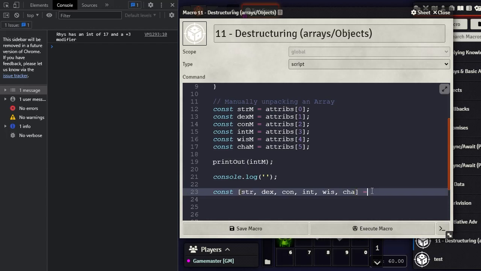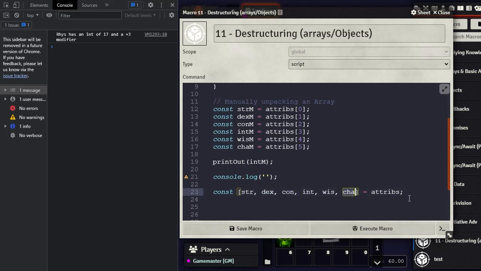And then we would say that equals, and it would be our attribs array at this point. So what this is going to do, it kind of looks like we're actually creating an array here, but you can't really create an array of variable names. Because it's on the left side of the equals, it's treating this as: whatever I get from this array, I'm going to assign to the same thing. So this will be the first value, or the one in place 0, 1, 2, 3, 4, and 5.